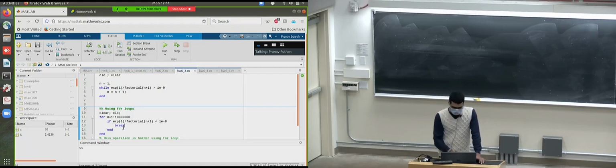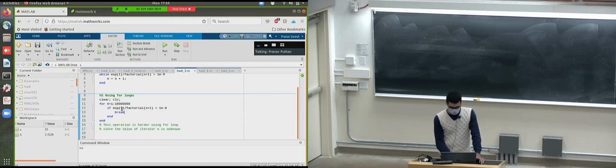So the break statement is essentially a way to get out of the loop. Whenever there's a break statement, and when the break statement is called, this loop stops. The break statement forces the operator to move away from this loop. For example, in this case, let me show you.